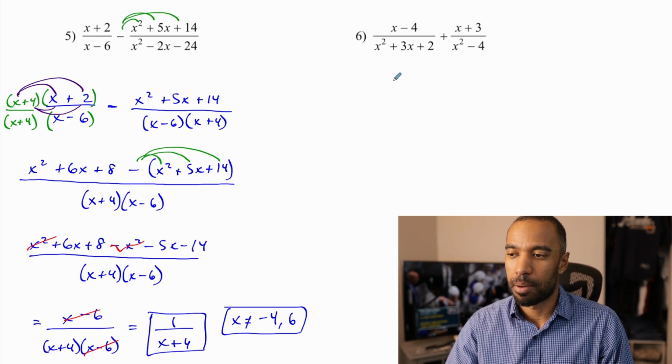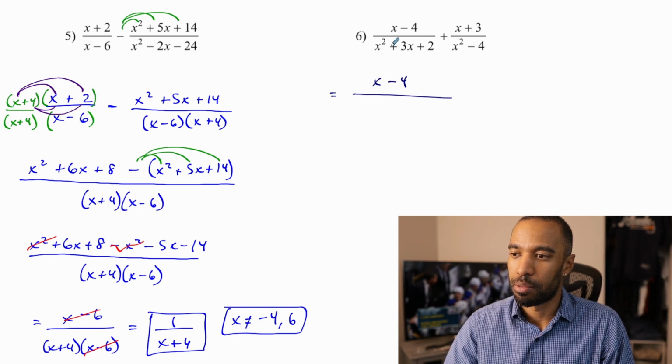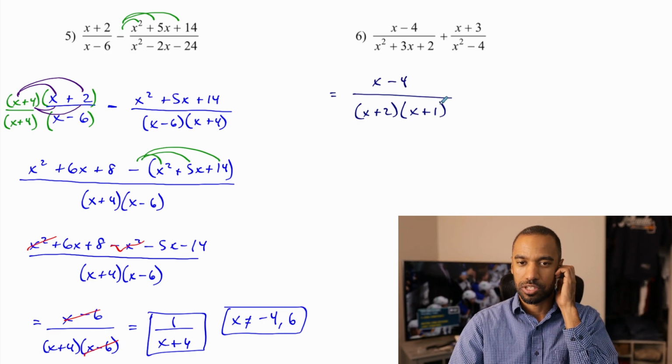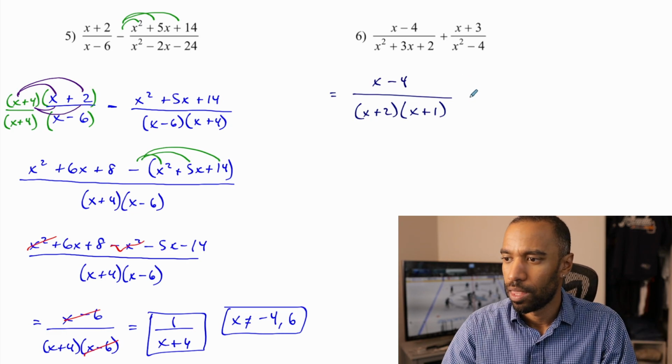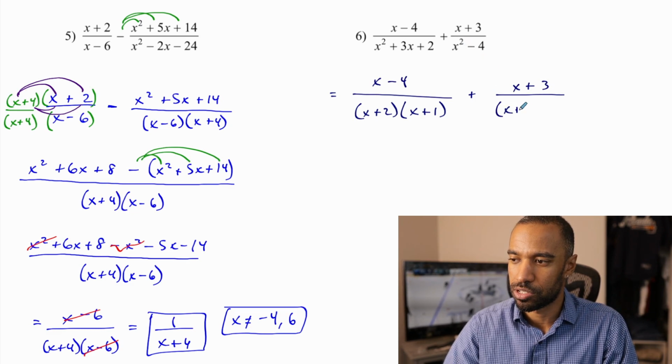Once again, we want to seek a common denominator, so I'll just kind of leave the top as what they're doing here. And on the bottom, it looks like this can factor into an x plus 2 times x plus 1. You're lucky we got a lot of 1x squareds. I think I threw in a problem or two that at least has a 2x squared or something somewhere. Up here I have an x plus 3 over, here's a difference of 2 squares, x plus 2 times x minus 2.